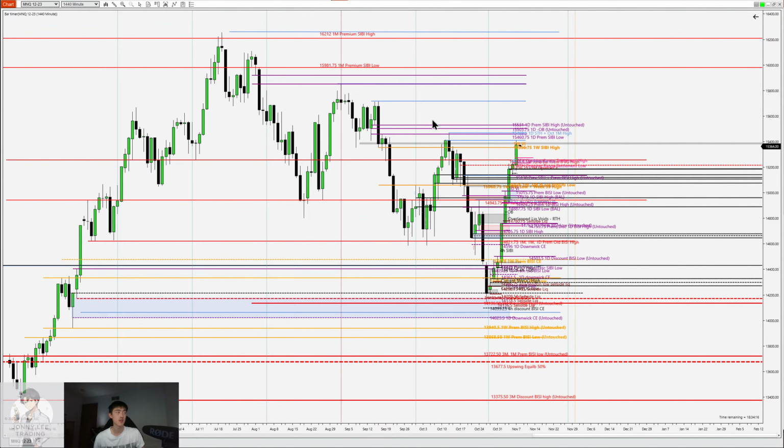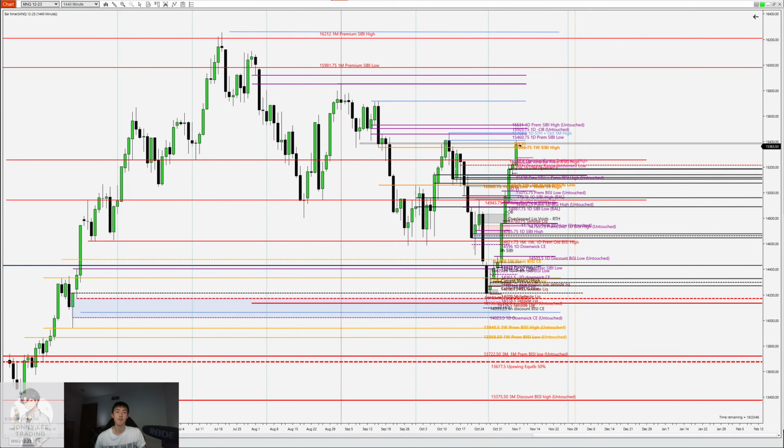You have key levels that you can look for. And the only and last level I would say that really is of significance is this imbalance up here, because once we hit that, if we reverse, we could still see that as a reversal there. But if we keep going, we're going to target that monthly premium high. So that's what we're seeing from the daily perspective.